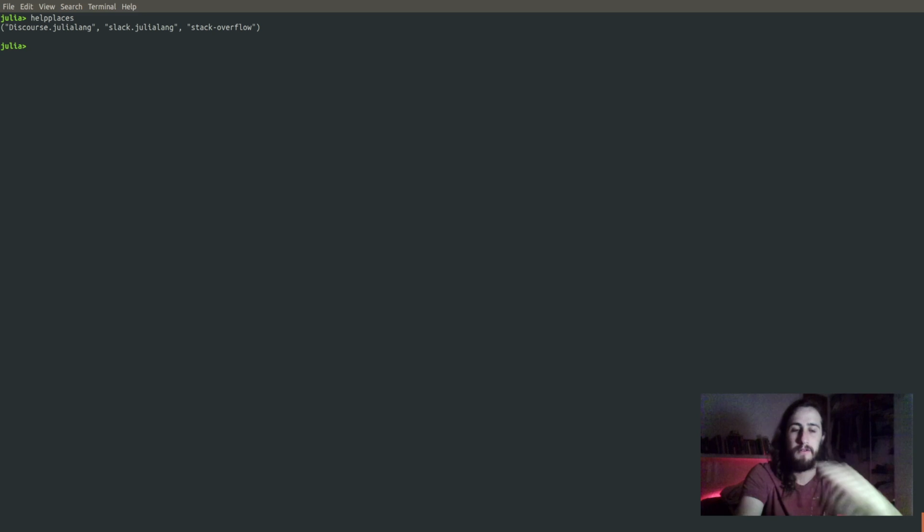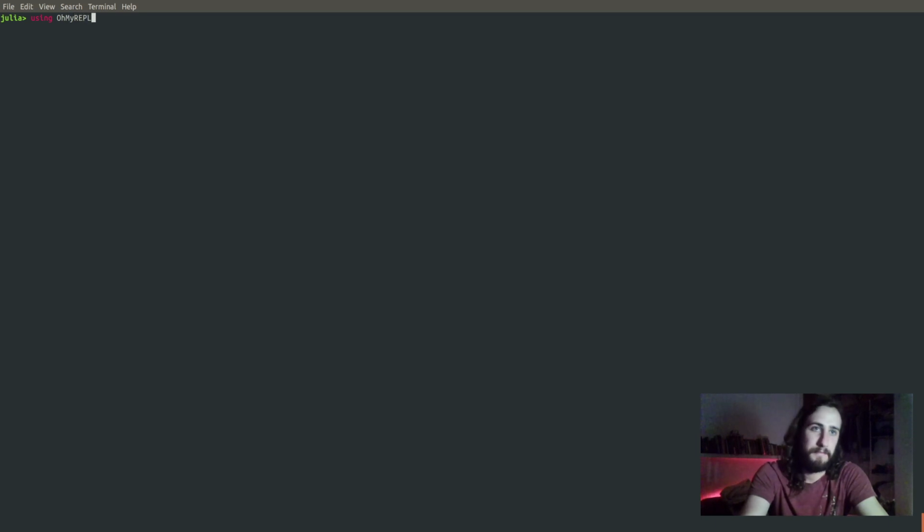All right. I'm just gonna give a shout out to one of my favorite packages that I use all the time, OhMyREPL, because it just adds colors to everything. I feel that it is absolutely essential that all my terminals have colors, because color coding is amazing and it just makes my life easier.